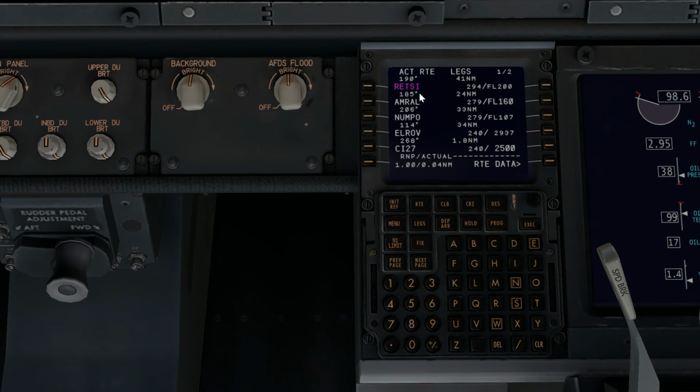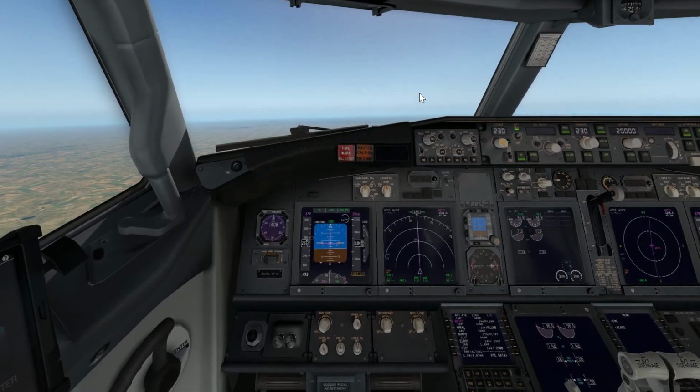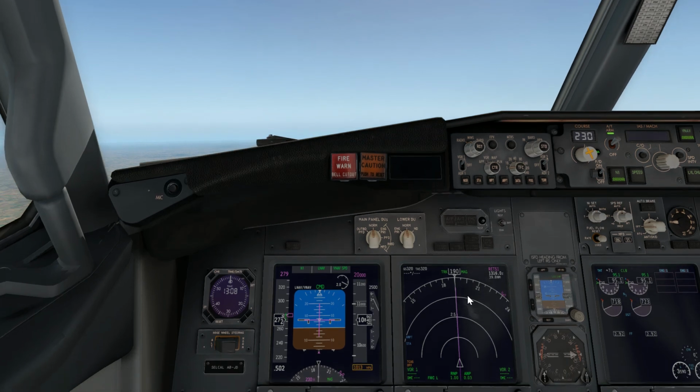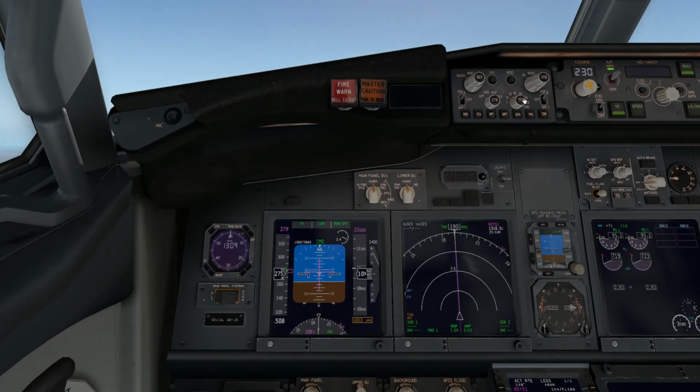So on this leg we will be able to see on here there is the position at which we will be at top of climb based on what's happening at the moment. So at that point in 15 miles, just under now, we will have reached 20,000 feet.